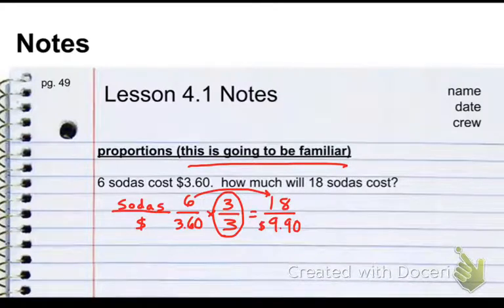And this can get a little more complicated as we go on. For instance, it sometimes might be backwards. Sometimes they give us a problem where we have the larger number first and we have to divide to find our missing value. But we'll go on and see another example first.